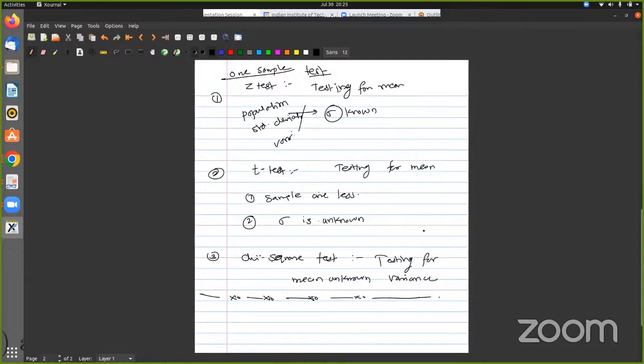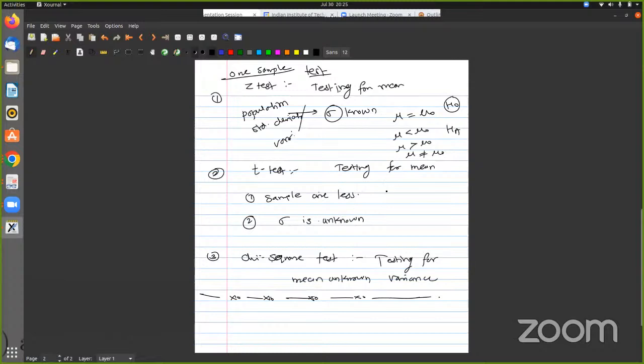Okay. So here what you will do is, mu equal to mu naught is my null hypothesis. There can be a different null hypothesis, but generally our rule is we are going for simple hypothesis, right? So here H naught will be mu equal to mu naught. Ha will be mu is greater than mu naught. Three tests can be done, right? And you will be able to identify how to do this, when to use, right?